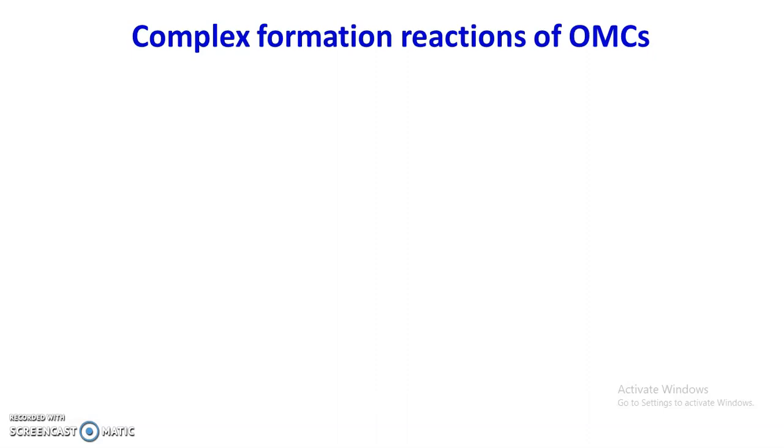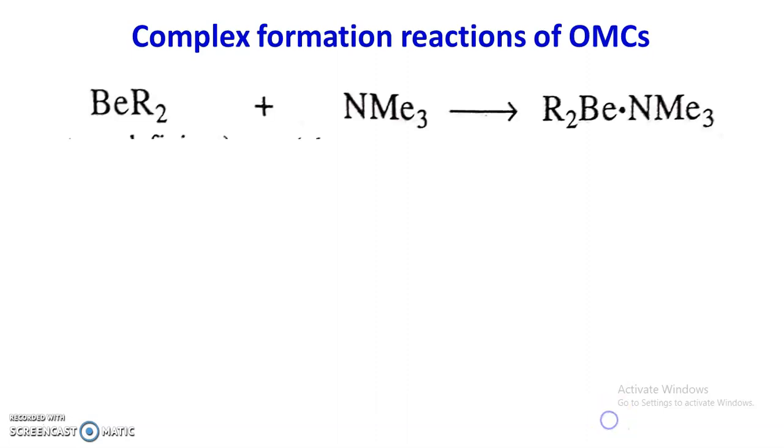Here the organometallic compound acts as a Lewis acid, and the suitable reagents are of the 15th group elements, like trialkyl nitrogen or trialkyl phosphorus, or trimethyl arsenic, trimethyl antimony. These act as electron rich compounds, which act as a ligand or base, a Lewis base, which donates a pair of electrons towards the electron deficient organometallic compound. So a Lewis acid base reaction takes place, and it results in the formation of a new organometallic compound.